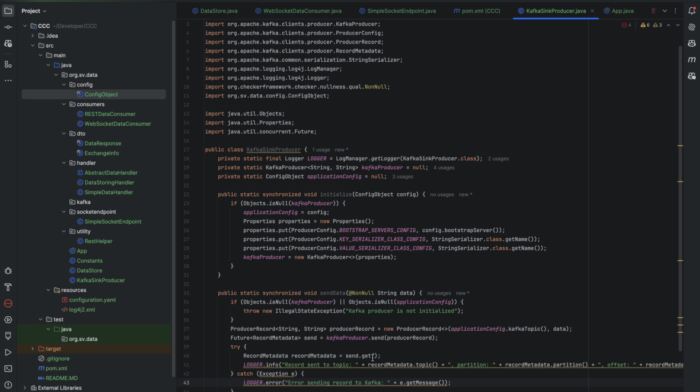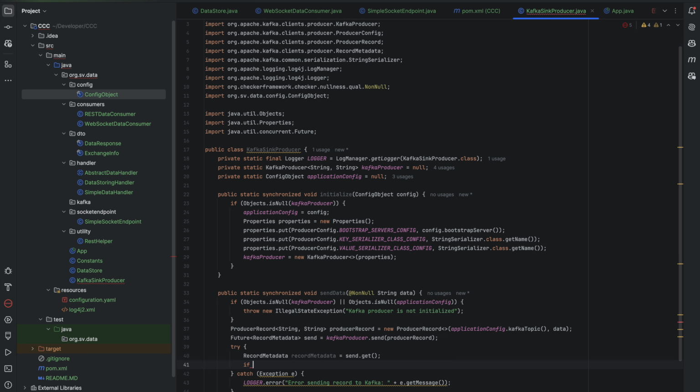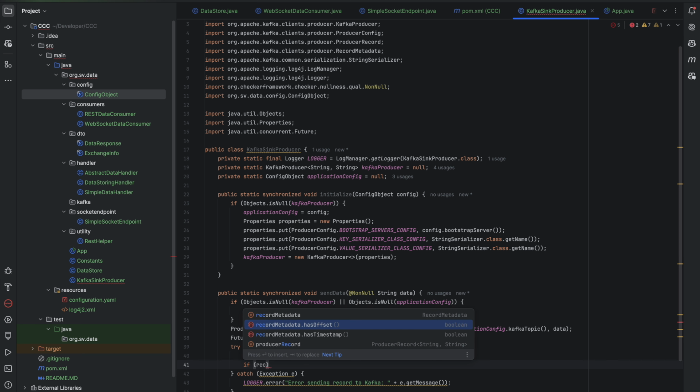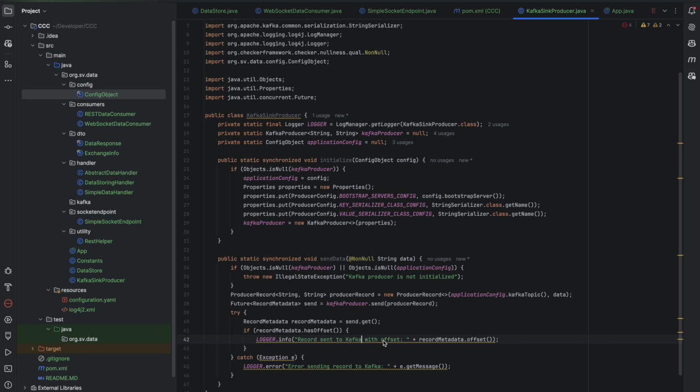Record metadata dot send dot get. Okay. Even before that, record metadata dot has offset, that we need to check. Then logger. Okay, this logger is more than enough. Sent to Kafka with offset, application config Kafka topic.